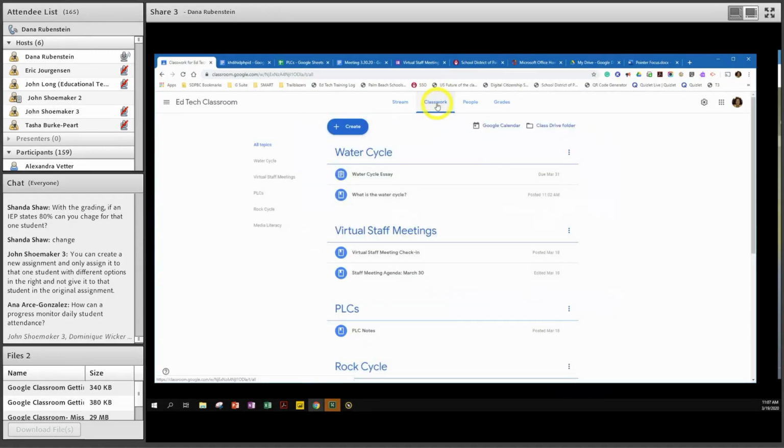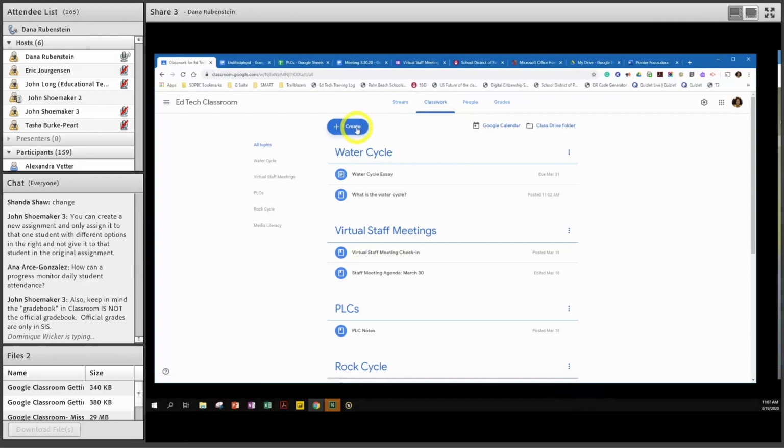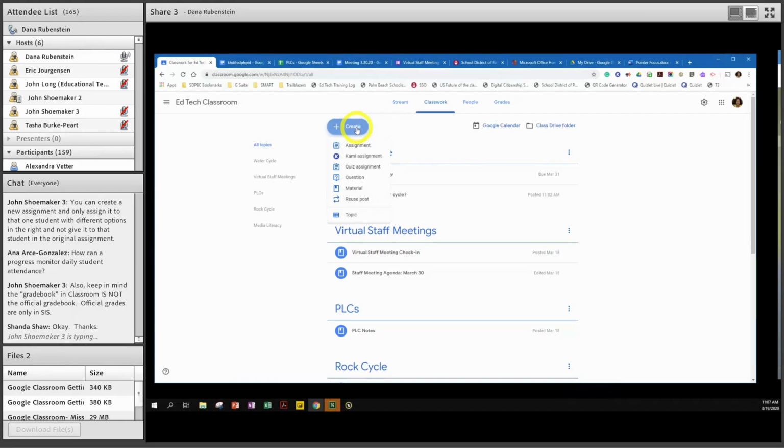The next thing that we're going to learn is how to create a discussion. So to do that, we're going to click on the plus create button. And this might be a nice way to do a check-in for students or a quick, we used to call it ticket out the door, but if our learners are home, perhaps it's just a chat or a question at the end of a lesson to see if anyone needs some additional support.